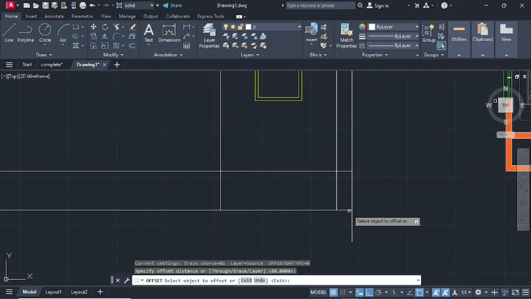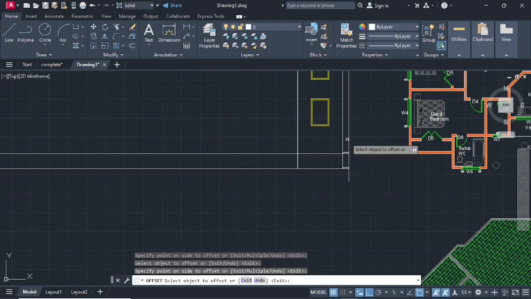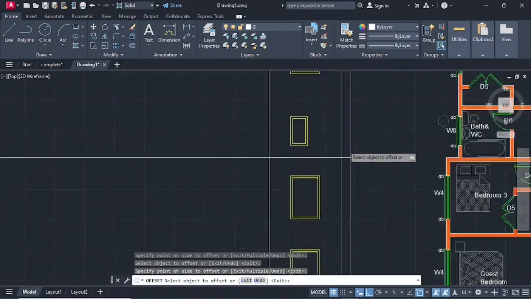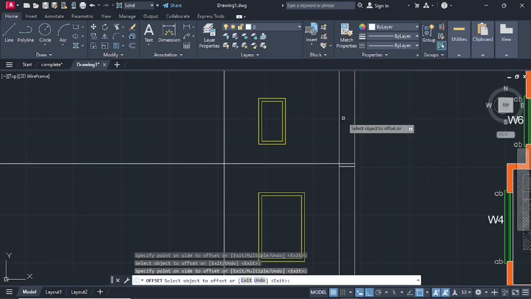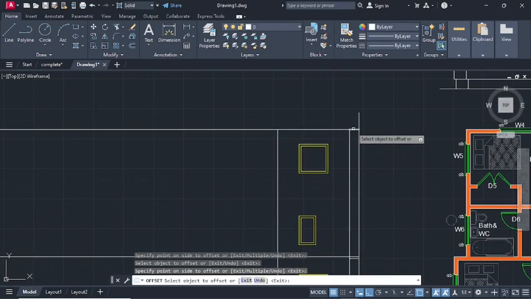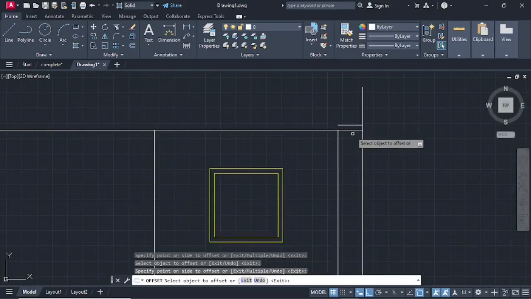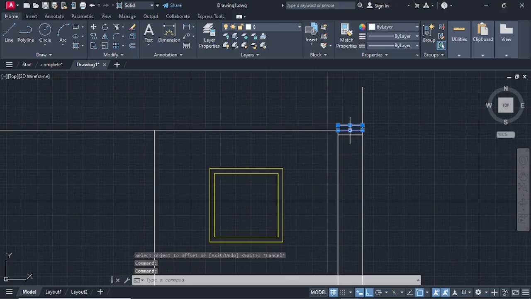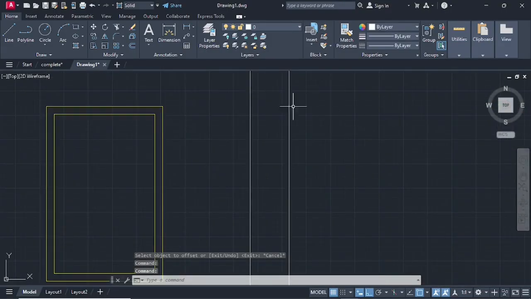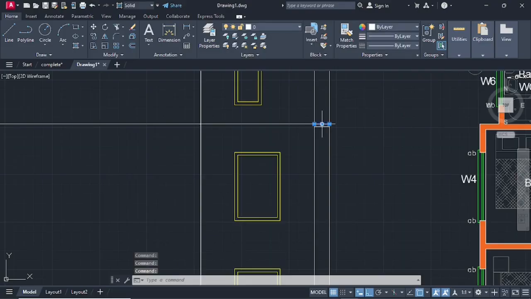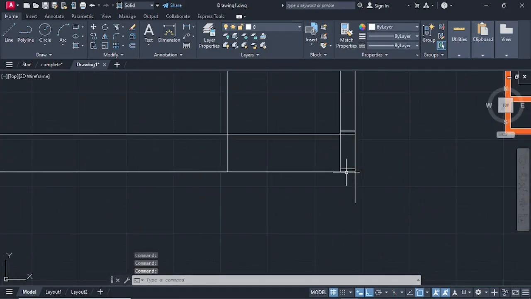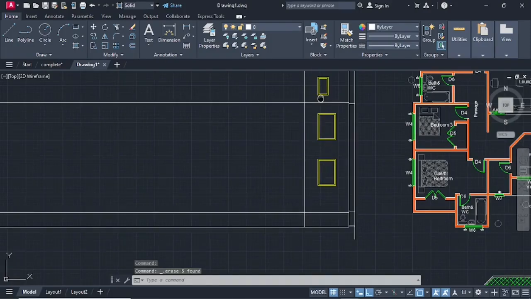Offsetting, select this line, select that side, select this line, select that side. Escape, select this, select that, zoom in, select this line, and select this line and that line and go on delete. So we have made our DPC.